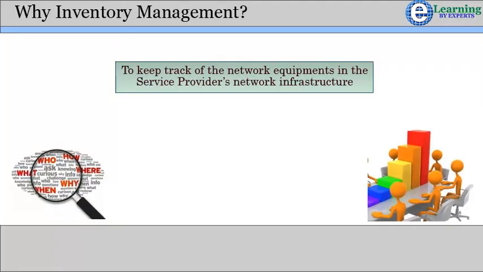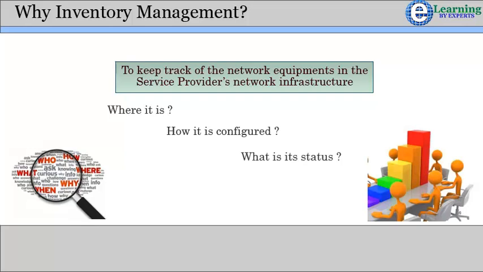In a telco world, inventory management is required to keep track of the network equipment, where it is, how it is configured, and its status like planned, ordered, in operation, etc. Until recently, this inventory component was often considered to be offline, and it was more of a tool for the planning and purchasing department than the operation department.